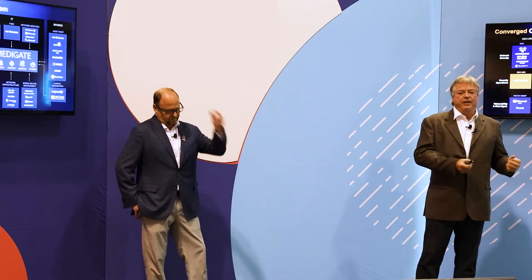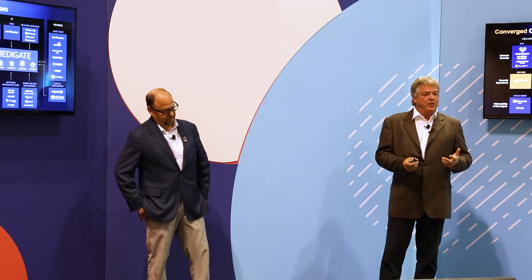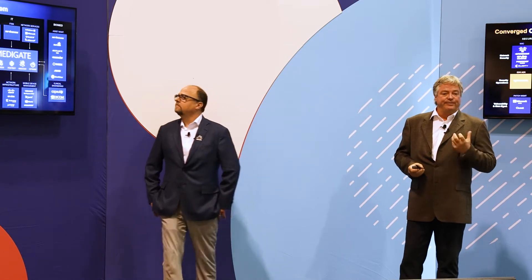Now we talk specifically about the better-together story with CrowdStrike and Medigate. It's really pretty simple — a visibility exchange where the combination of agent-based and agentless device data capture is pulled together, enriched appropriately, and orchestrated effectively across the ecosystem in areas foundational to hardening security infrastructures. At the end of the day, effective threat processing is a direct function of how well you understand your connected landscape, and our joint efforts are all geared on that basis.